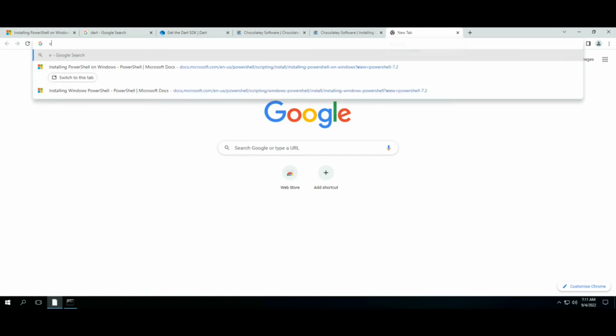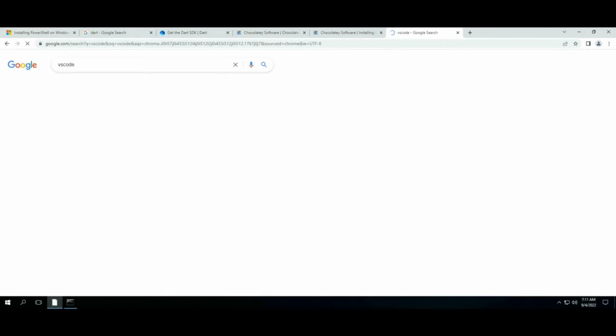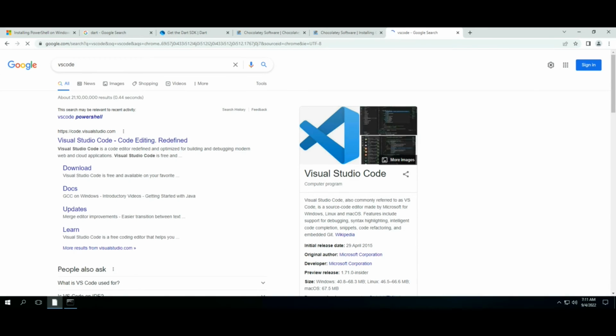now we go to the Chrome again and type VS Code. Click on the download button.